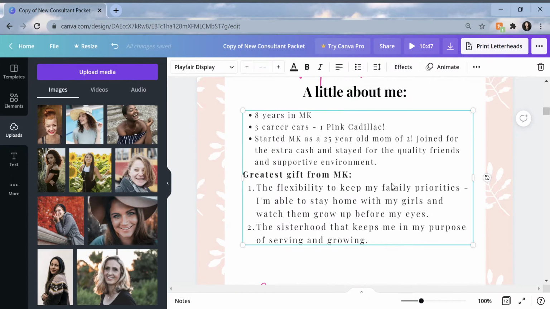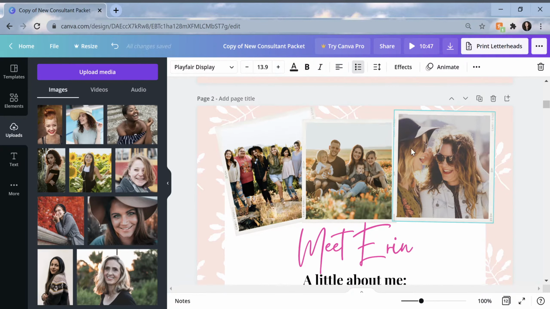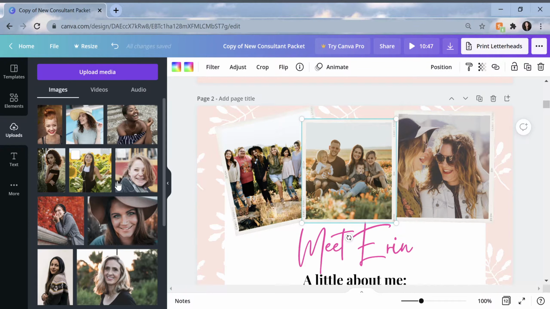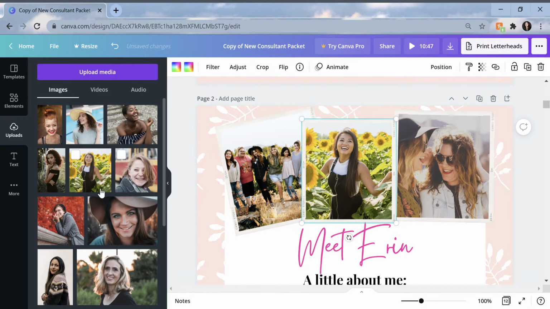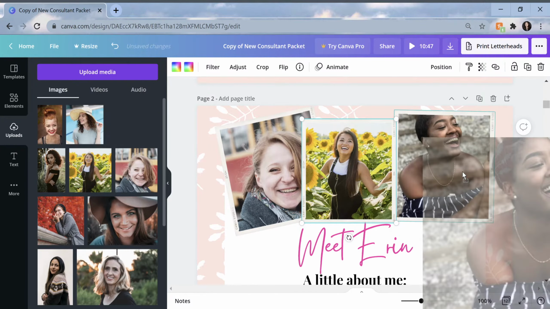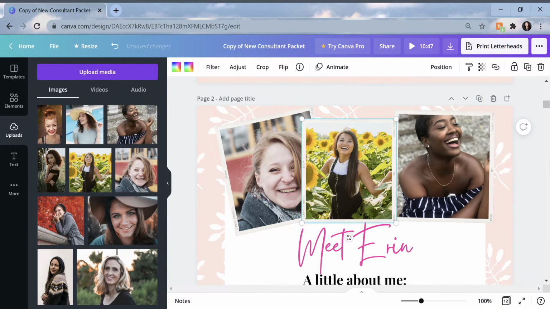And remember that Canva saves your progress, so you don't really need to worry about saving or losing anything. If you want to put in some cute family pictures up here, of course, just click on one and then drag them in so that you have all of your own pictures in there. This would be great to maybe put some unit ones, a family one, a selfie.